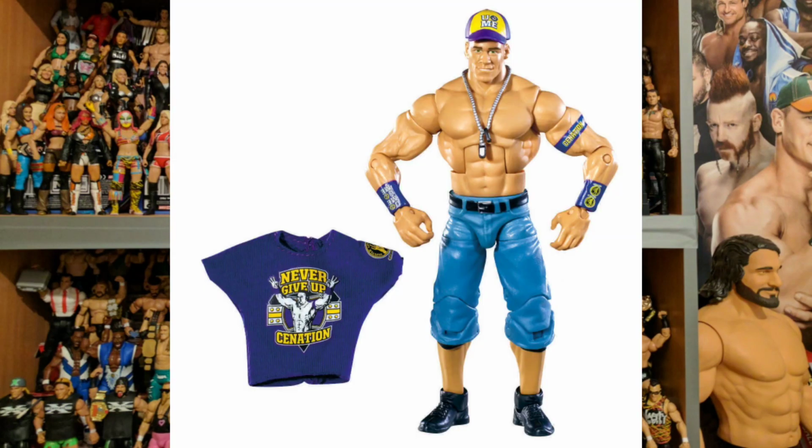So it's a bright attire, and you know, it would look fun on the shelf. If you're a John Cena fan and you're collecting John Cena figures, then yep, I totally get it. I'd much rather they'd given this spot to someone that hadn't appeared in the line yet, or maybe even someone we've still not had. Drop it in the comments who you think that should have been.